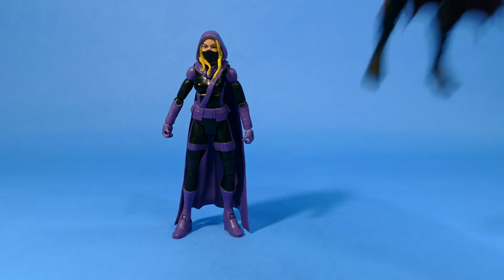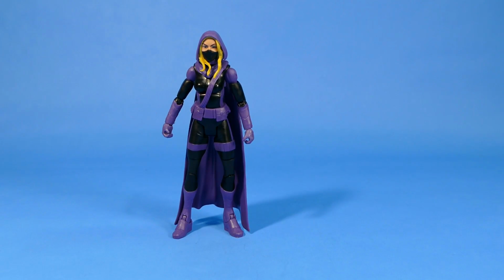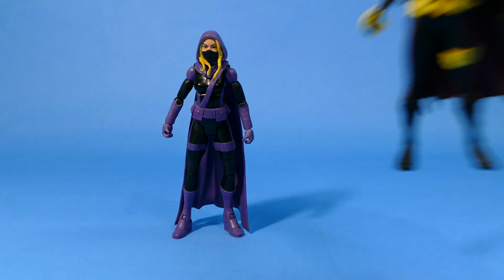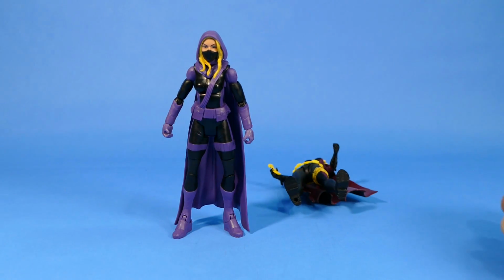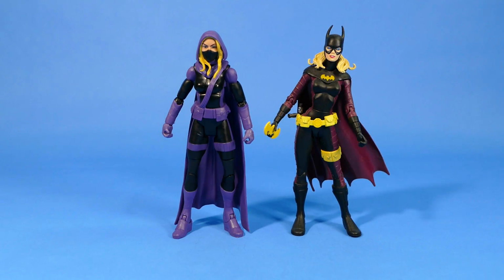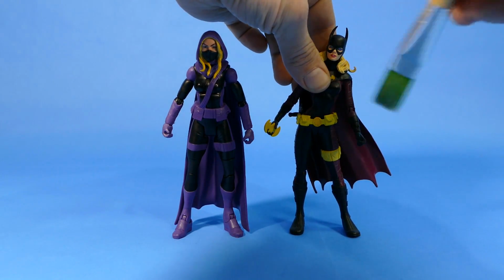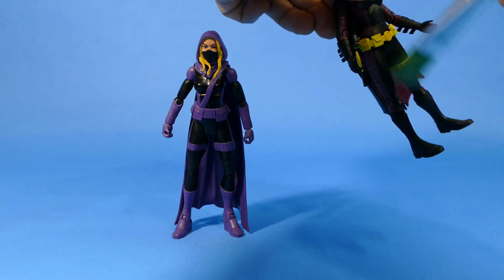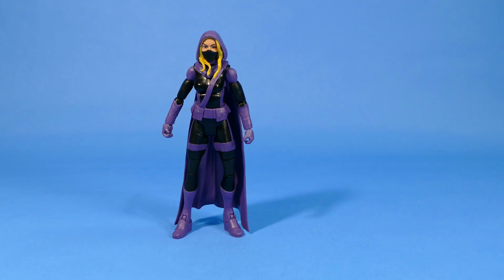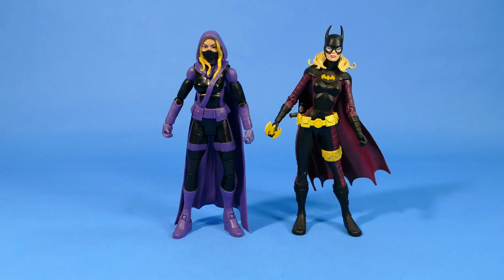So for our starter comparison, let's bring in the DC Direct Stephanie. Oh, great, you just had to fall over. Let's bring in the DC Direct Stephanie Brown Batgirl figure to compare her. She's really dusty. I need to dust her off. Jeez, girl, you know you've been on the shelf a long time. Let's bring in the oddly sculpted DC Direct Stephanie Brown Batgirl figure for size comparison.